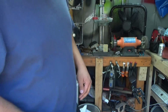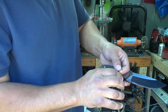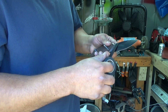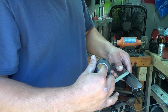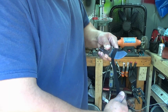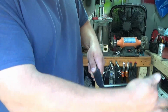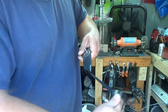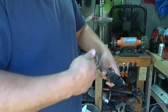Now the idea with the tape is you're going to get in here and you have to hold the first layer on because it's obviously not going to stick to the WD-40. Pull it tight and wrap it on itself. Do this a bunch of times, keeping it nice and tight. We're going to work our way all the way down the blade. It doesn't matter if it's even or not, just get it on there. A little extra towards the tip, like that, and I'll wrap it back this way. Doesn't have to be pretty.